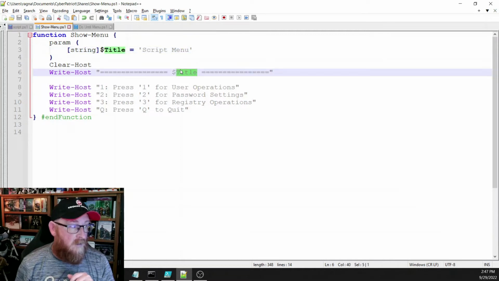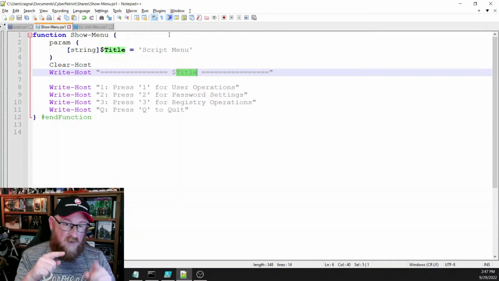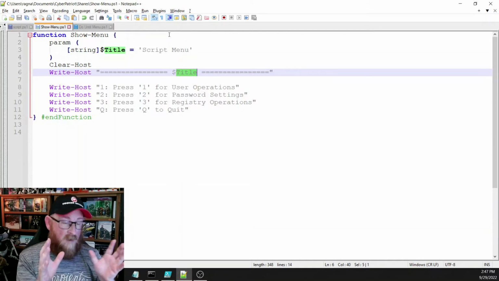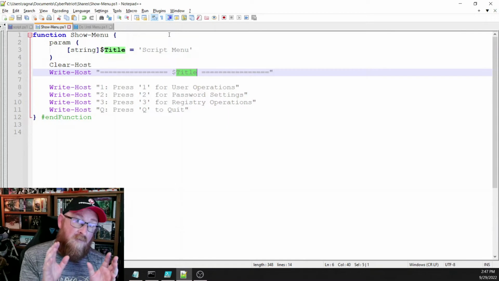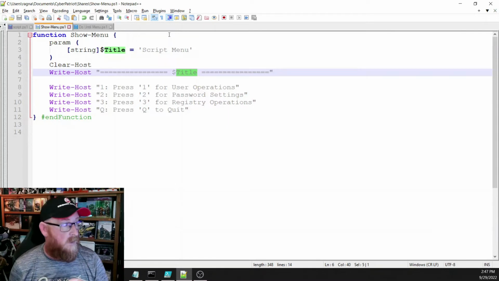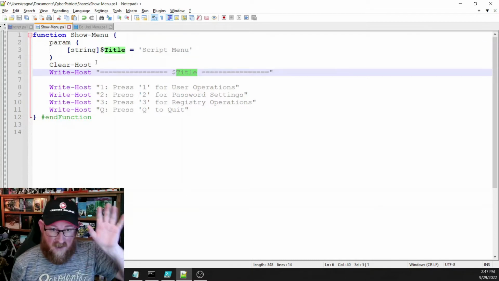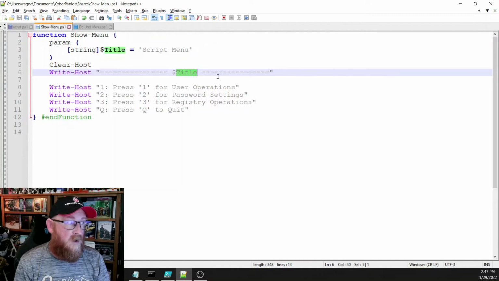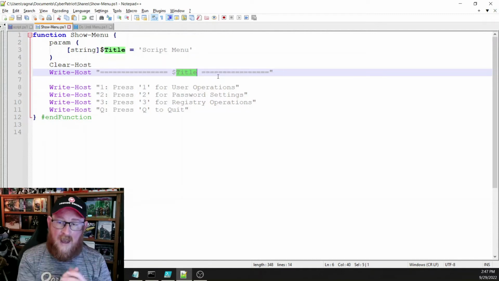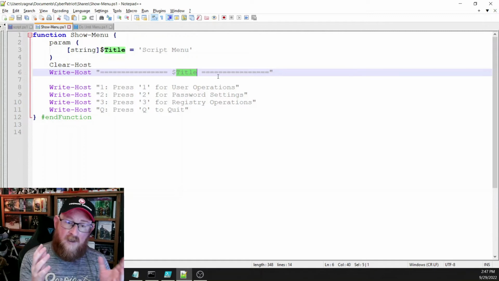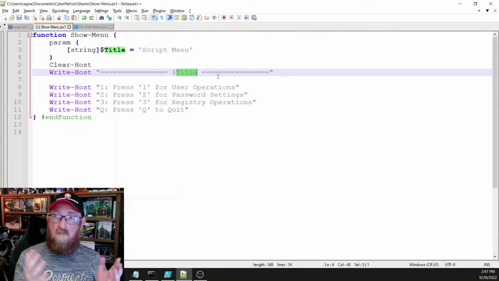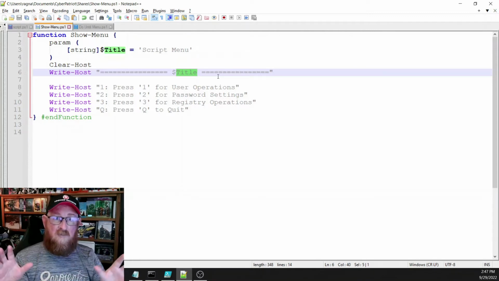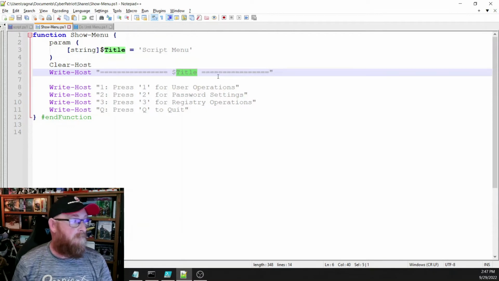Even though we have title here, we can take this bit of code and recycle it and repurpose it for different menus. Remember, this is basically just your menu framework that you're going to start from. Clear-Host, because we want to have a fresh screen. We don't want to have a lot of clutter. We have a quick little title line and title bar, and then we have a bunch of different actions to take. And these are actions that aren't actually going to be taken immediately. This is just presenting the information to the user.